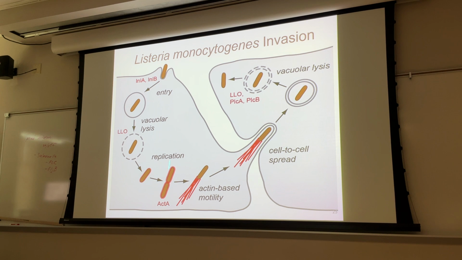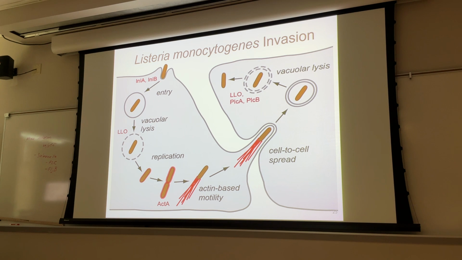For a lot of microorganisms, that's kind of enough. And inside one of your host cells, if I remember correctly, I think this is an endothelial cell somewhere. But they can hang out inside the cytoplasm. Cytoplasm is nutrient rich and they're protected from your immune response. A lot of microorganisms are cool with that. Listeria is not cool with that. It wants to spread to other neighboring cells. So what it does is it makes this protein called ActA.